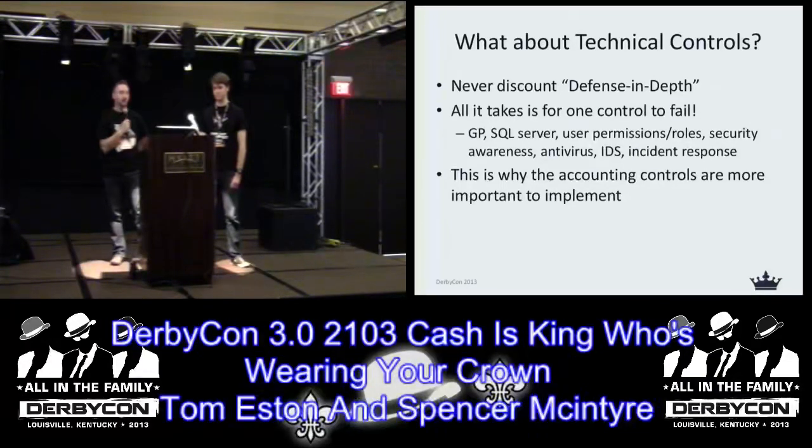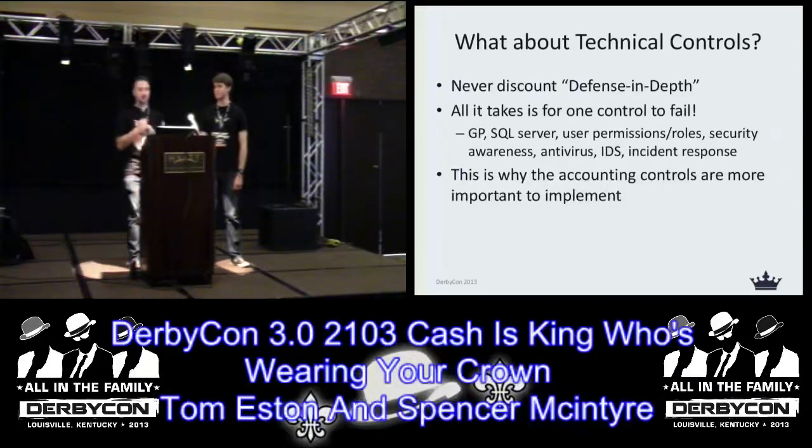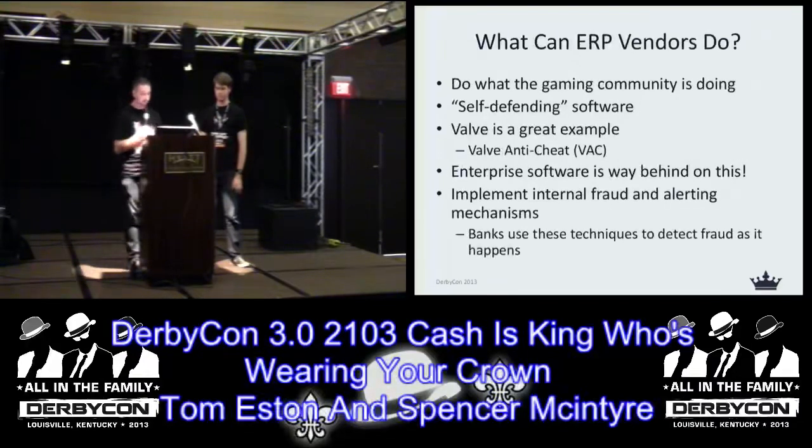The banks are very good at doing this. If your credit card is stolen, they have these fancy algorithms that can detect that, hey, your card is stolen because you're making a transaction either in another state or it's just not normal. So banks have gotten very good at detecting fraud after it happens and then preventing it. We want to start doing more of that. We want to start seeing what types of fraud controls can be put in on top of these accounting systems or inside the systems themselves to do more of that alerting and kind of self-hardening in the application.